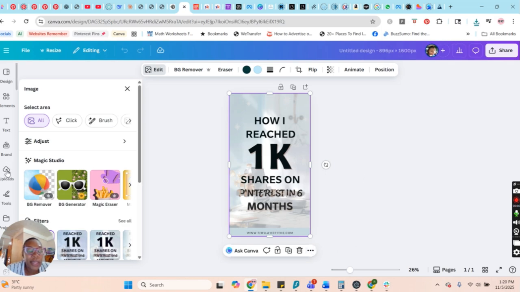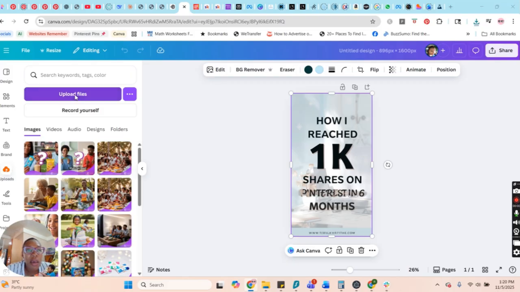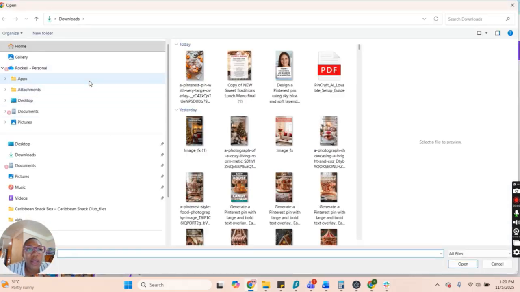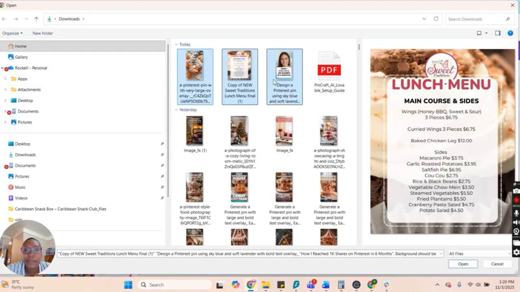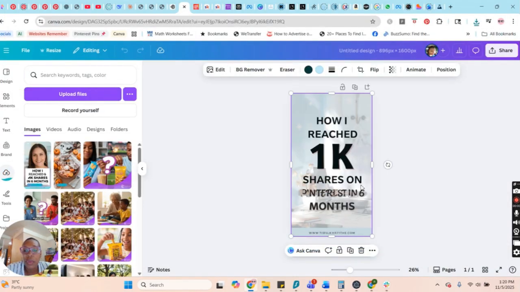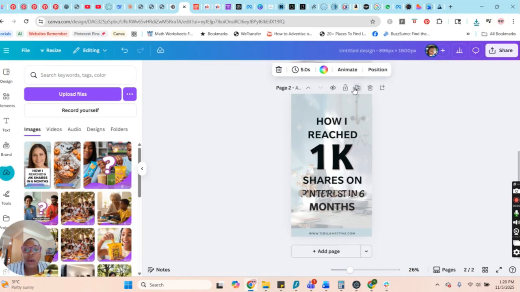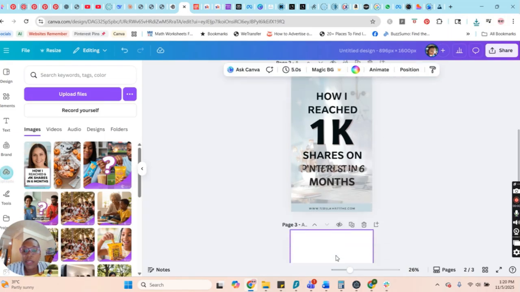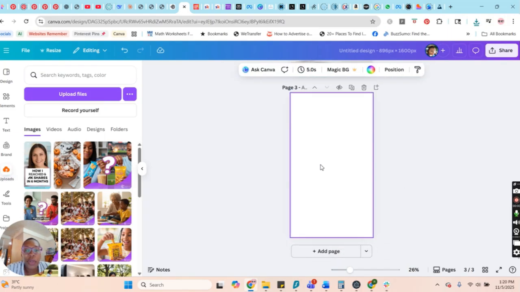I know we already downloaded a pin from Canva and Ideogram, so I'll bring those in quickly. Right, so I will now add another page. Click on add a page, and I will bring these in.